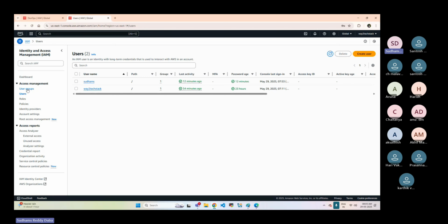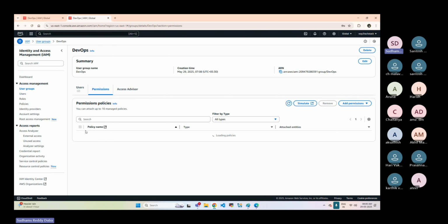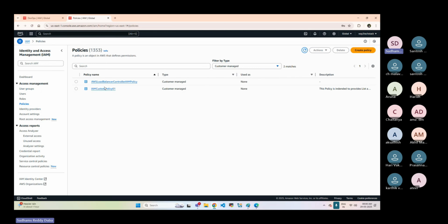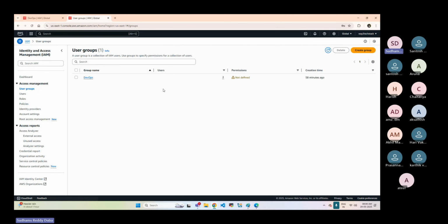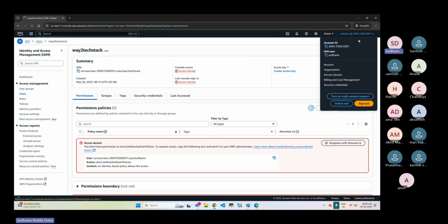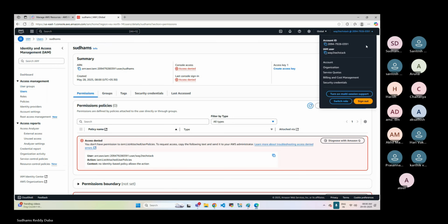Tomorrow I have one example, but meanwhile I will try to remove the policy. Nothing is attached. You're done. But you can see the customer managed policy I have not deleted. Oh, I have deleted. Fine. Again, we'll create it tomorrow. No problem. I will log out from this user, and log out from this user as well.